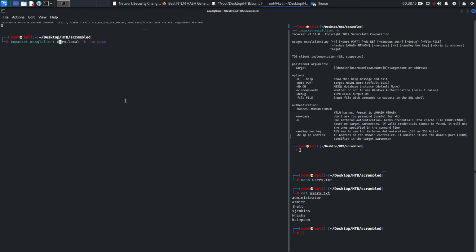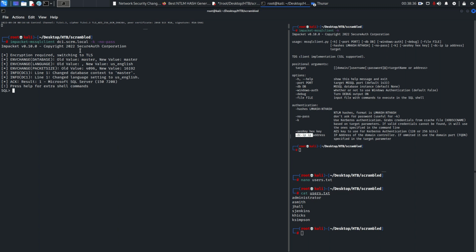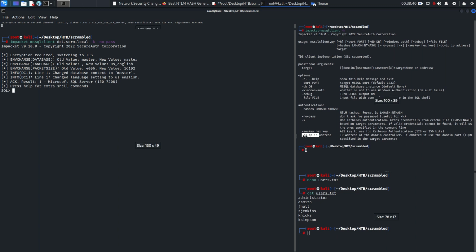It should be, not scrm, dc1.scrm, because instead of domain controller IP, we are using the fully qualified domain name of the domain controller, right? So hit enter. That should work, and yeah, it's working. Now we can access MS SQL.